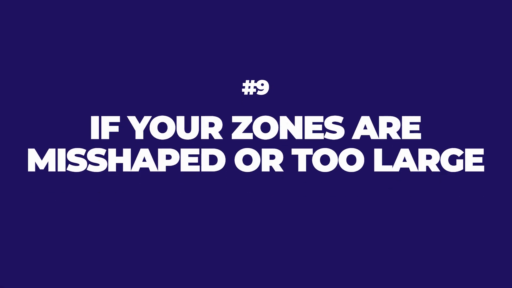And finally, if your zones are misshaped or too large, you will have a zone that's too complex. Let's say you have zone 1, zone 2, zone 3. If the first one is easy, really, really hard and easy, as soon as your train of trades comes into zone 1, it's fine. Comes into zone 2, it's not fine. It will linger there for too long, and then the other wagons behind it will crash into it, and it will delay your entire project and the flow of your trades. So having a misshaped or too large zone or too complex zone will really hurt you.